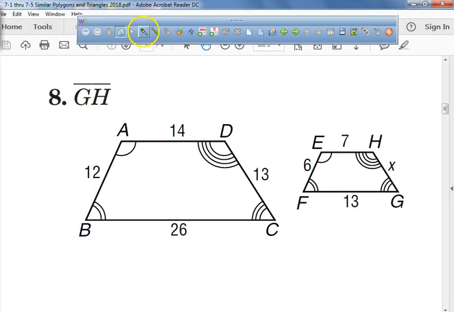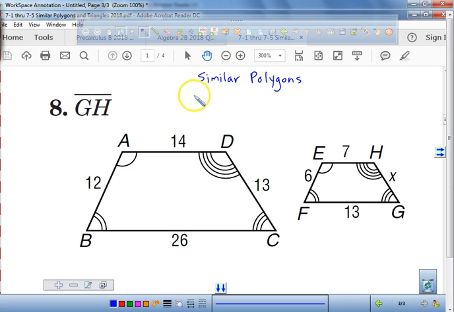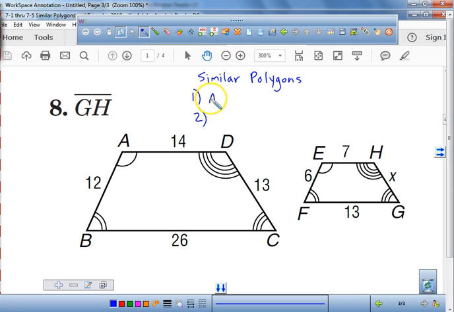All right, today we're going to be talking about similar polygons. So I'm going to write similar polygons. All right, there's 2 things you need to know. Well, the first 2 things you need to know about all similar polygons is, all right, each corresponding angle is congruent. Okay? So right here, what I'm going to write now is all corresponding angles are congruent.